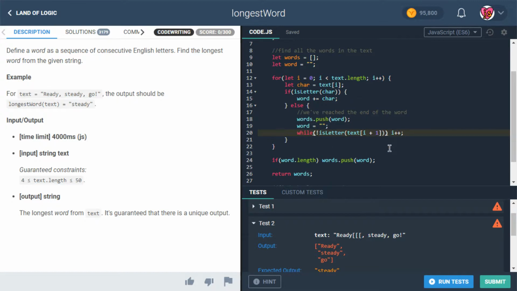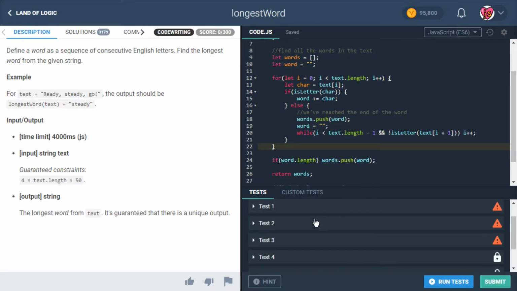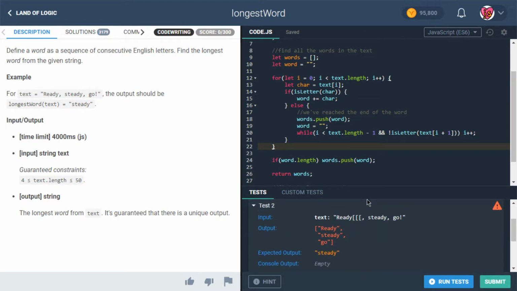Now the other thing we need to check here is that there actually is a text at i plus 1, so I'll also say, well, i is less than text.length plus 1. I mean minus 1. Yeah, because otherwise, if it's equal to text.length minus 1, that would mean it's already at the end, and if we try to look at the next character after that, there isn't going to be one. Okay, so I think that's going to be just as good as doing the if word.length that we were doing before. So that's looking good, that's looking good, that's looking good. Okay, awesome. So we've got the things we're looking for.